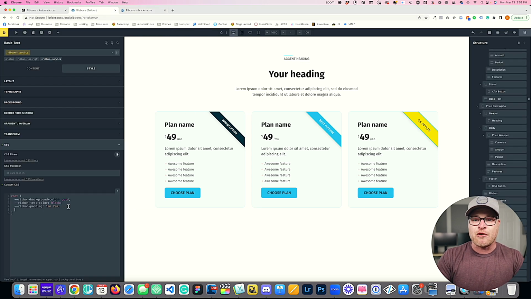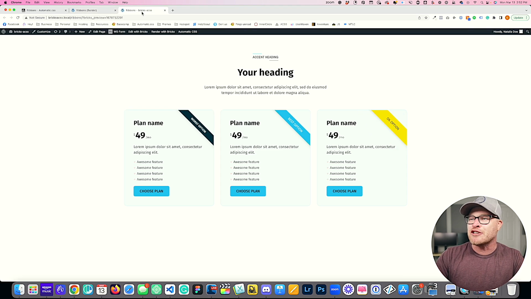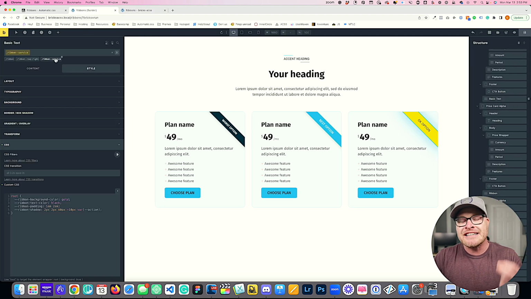I can redefine my ribbon shadow. Ribbon shadow is going to be, let's do 2 pixels, 2 pixels, 60 pixels, minus 10 pixels. Let's make it some crazy colors. Let's do our action color. Okay, that looks absolutely awful, but check that out. I've got a brand new shadow style just to this set of ribbons. It did not affect any other ribbons that I created. So with the addition of modifier classes, with my normal global class, with ID level styling, I'm able to create one-off ribbons, global ribbons, contextual ribbons for certain situations. There's really no limitation here, okay?